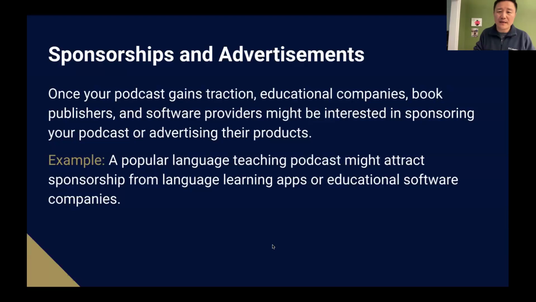The next one is sponsorship and advertisement, okay? This is very, very common. When you have a really good following, once your podcast gains traction, you have people following you, people are very popular, and educational companies like book publishers and software providers, there are so many companies that might be interested in sponsoring your podcast or advertising their products. Something like an educational company reaches out to you: can you mention our company in your podcast to kind of introduce us to your audience? And I pay you how much, right? So sponsorship advertisement you can get when you have a good following of a podcast.